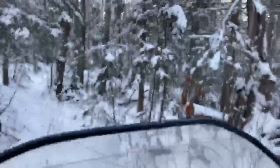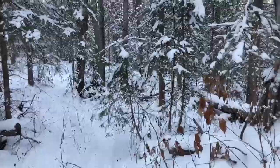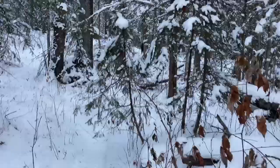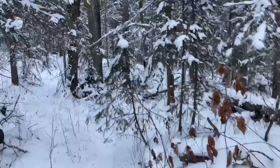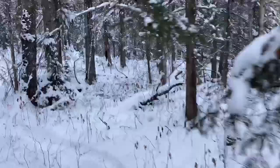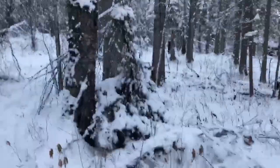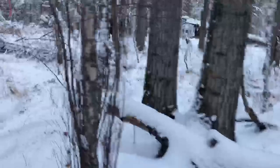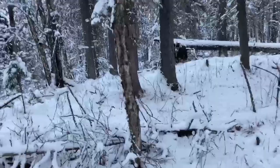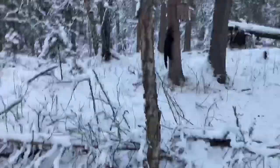Just checking out some fisher-martin sets here. I just come over the hill — as you can see right through the trees here. I can see them from here, that's why I got the camera out. Got one hanging! First one of the year. There he is. He came in straight in. These tracks are right here.